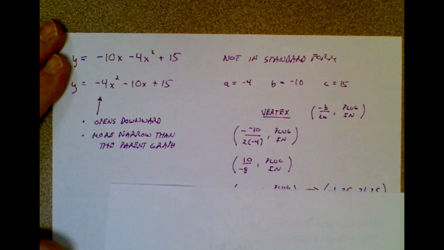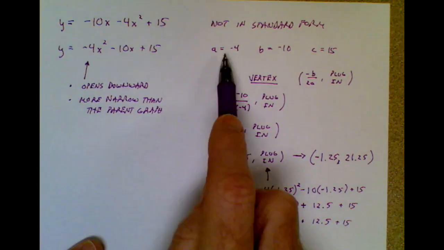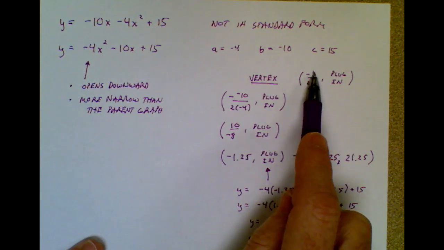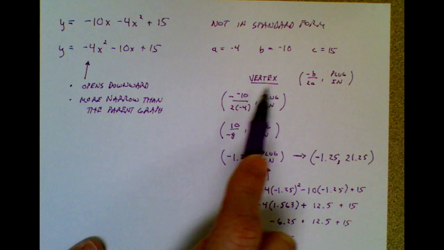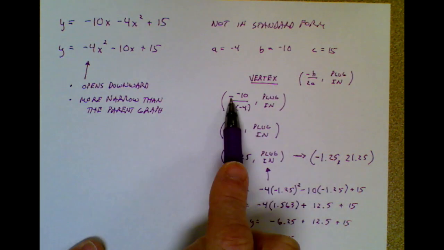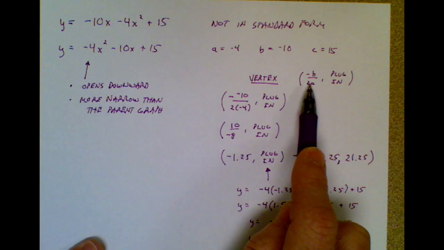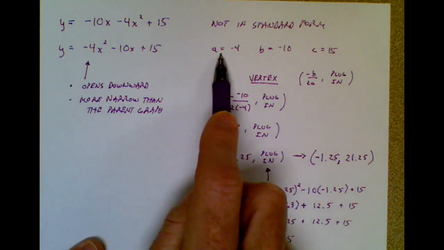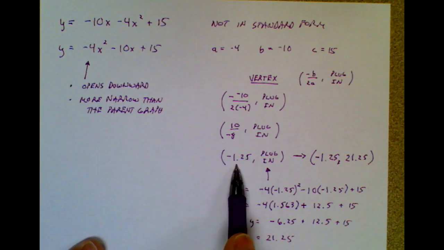Okay, here's my work. Since I already have my A, B, and C, and the formula says negative b over 2a for the plug-in, that's a negative because of the formula, and then b is negative 10. A negative negative 10 is positive 10. The denominator is 2a, 2 times a, because I see my a. So now 10 divided by negative 8 gives me this x-coordinate. It's a decimal. Decimals are okay.